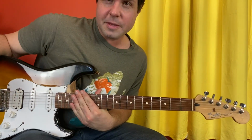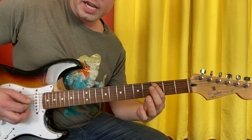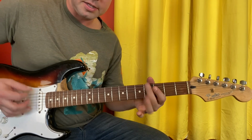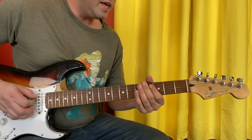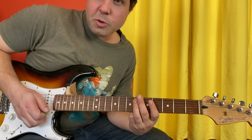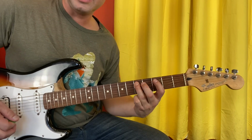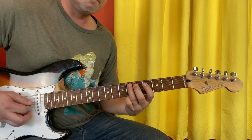For the chorus, grab the A string 5th fret with your ring finger, and we're gonna go 5, 5, 3, before we grab a 4th fret drop D style power chord. So that's 4, 4, 4 on the fat 3 strings. Then the A string's gonna go open, open, 3, 6. And here's a move I don't believe I've ever done before. From 6, with your ring finger, you're gonna slide down to 5, pull off to 3, pull off to open. It's a slide, pull off, pull off.